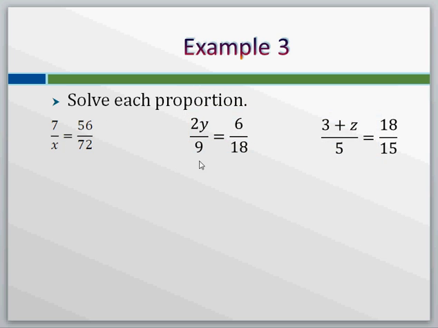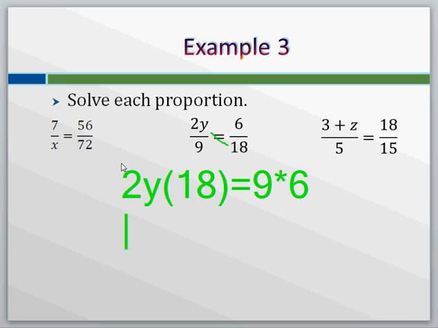Next one up, we have another proportion. We can cross multiply this one as well, so eighteen times two y, if we multiply that one out, two y times eighteen on one side, and on the other side we have nine times six. Two y times eighteen, you can rearrange the multiplication, that's really two times eighteen, which is thirty-six. We still have that y value, and on the other side, nine times six is fifty-four. So thirty-six y equals fifty-four.